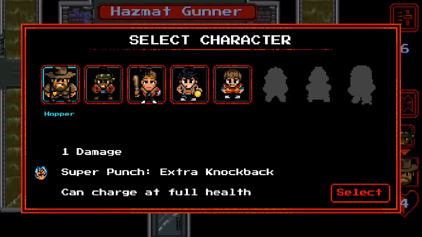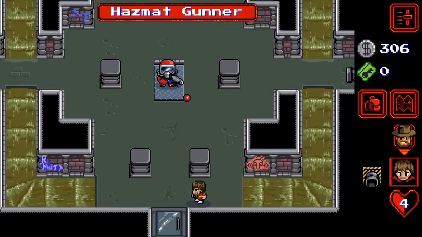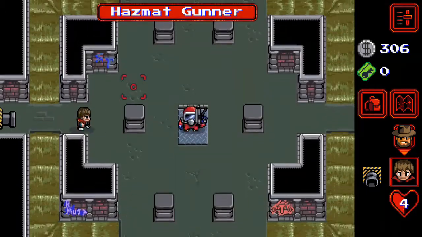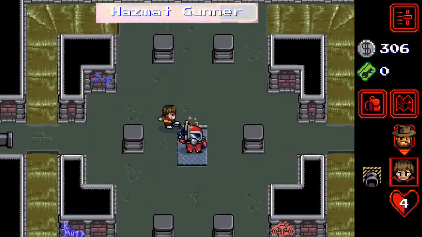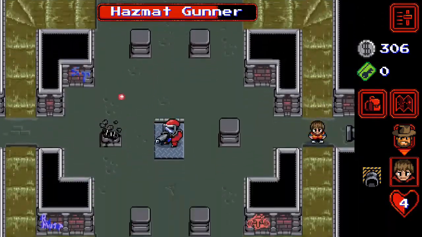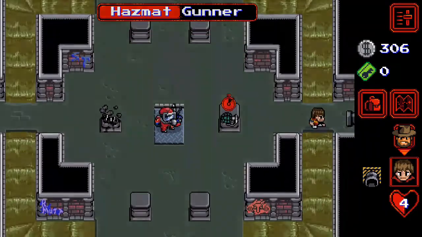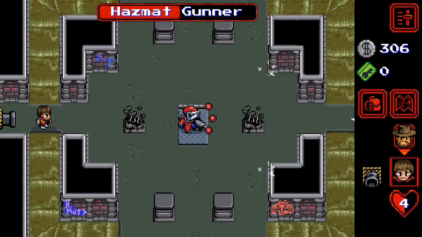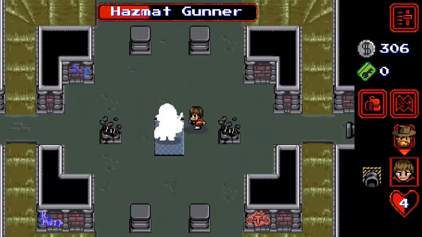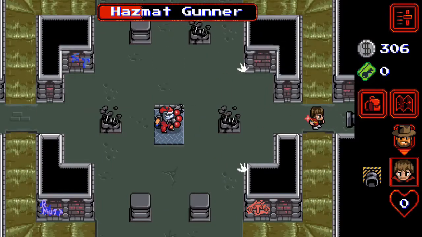Okay, we might need to go with Will on this one. Somehow I got a feeling he's gonna come in handy. Kick him! Ow, whoa, whoa, whoa, whoa, whoa! Kick him in the balls! He has gone insane! Ow, ow, ow, ow, ow, ow, oh!